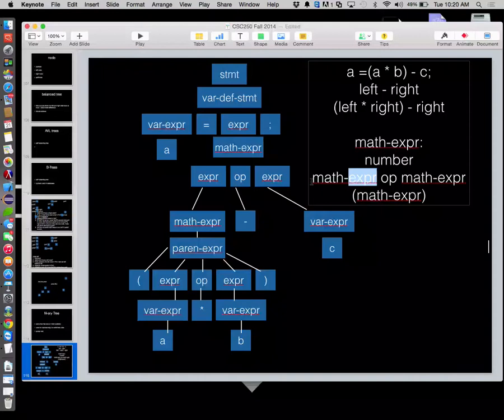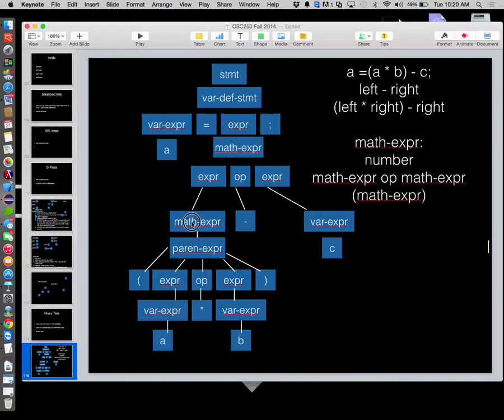The right-hand side is a math expression with an operator in the middle. So this expression was a math expression. The operator was a minus. This guy was a var expression, which just boiled down to C, which ultimately boils down to the value that C holds, which is defined someplace else. Not important for us in here.